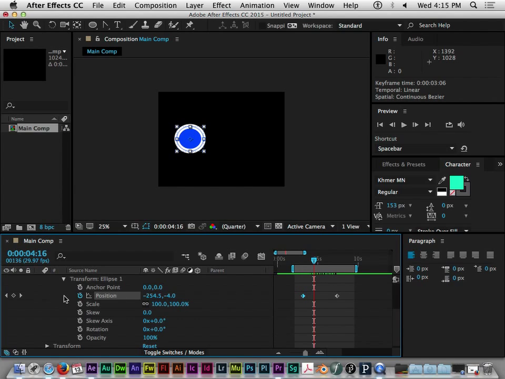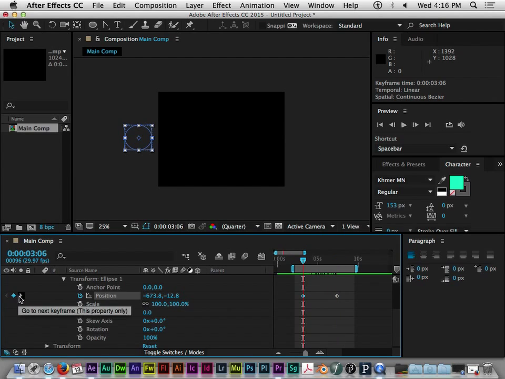I said a minute ago at the beginning of this that you could actually change the position of your playhead to navigate from one keyframe to the next. You can do that over here on the far left of your property that's active by using the little white arrow keys that surround the little blue diamond. And that will automatically move your playhead from keyframe to keyframe.